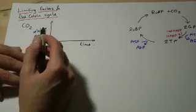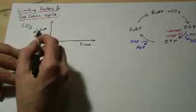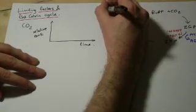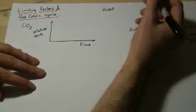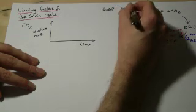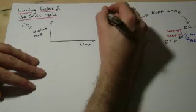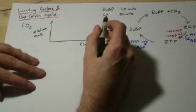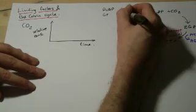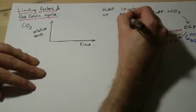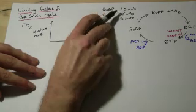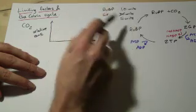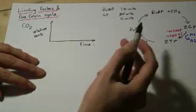The problem is this term relative concentration. It's not giving you an actual number. It's saying how much does one change in response to another. For example, if RUBP, let's just say there were 10 units of RUBP and 30 units of GP, if for some reason we got rid of the GP and it went down to 5, there is now relatively twice as much RUBP as there is GP. It's a comparison between the two things, not the actual number.